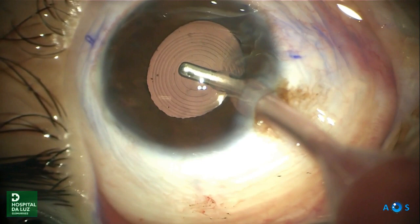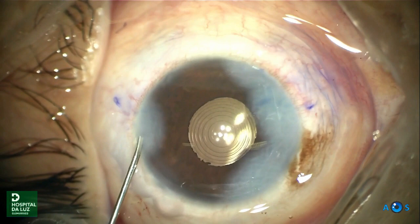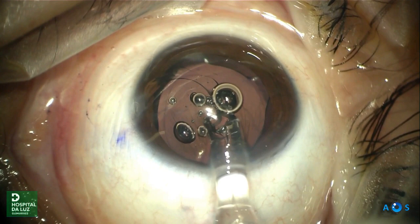We removed the viscoelastic in the anterior chamber, in front and behind the lens, and in the capsular bag, and made sure that there were no remnants of viscoelastic at the end of the surgery. We checked the centration of the lens, injected the intracameral antibiotic, and hydrated the incisions of the cornea. The fellow eye surgery was performed in the same way.